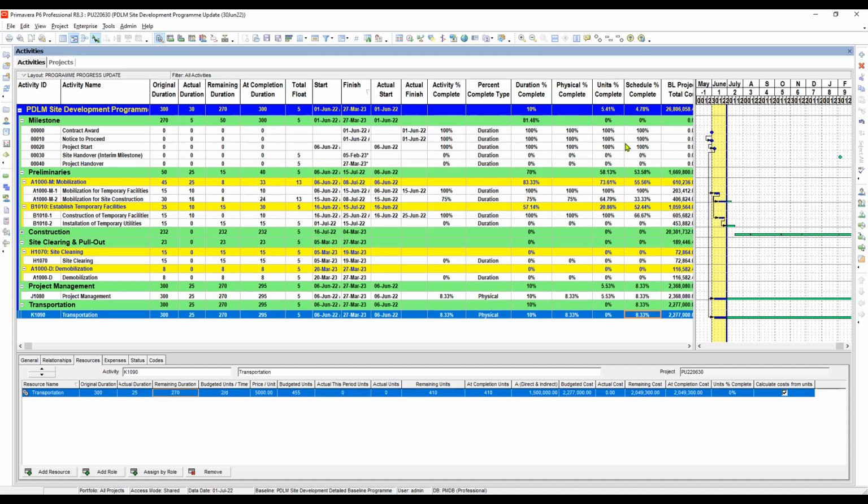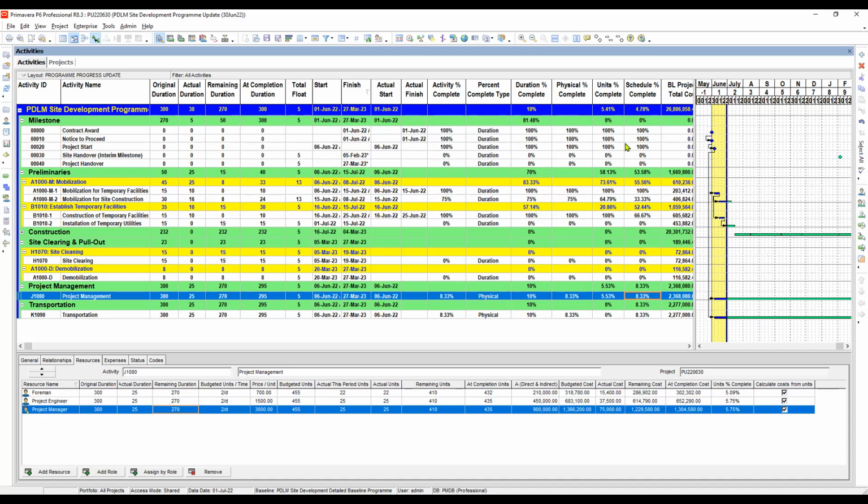For indirect activities, it is assumed that the periodic progress of the indirect activities for the whole period is equal to the planned percent complete as calculated by Primavera.